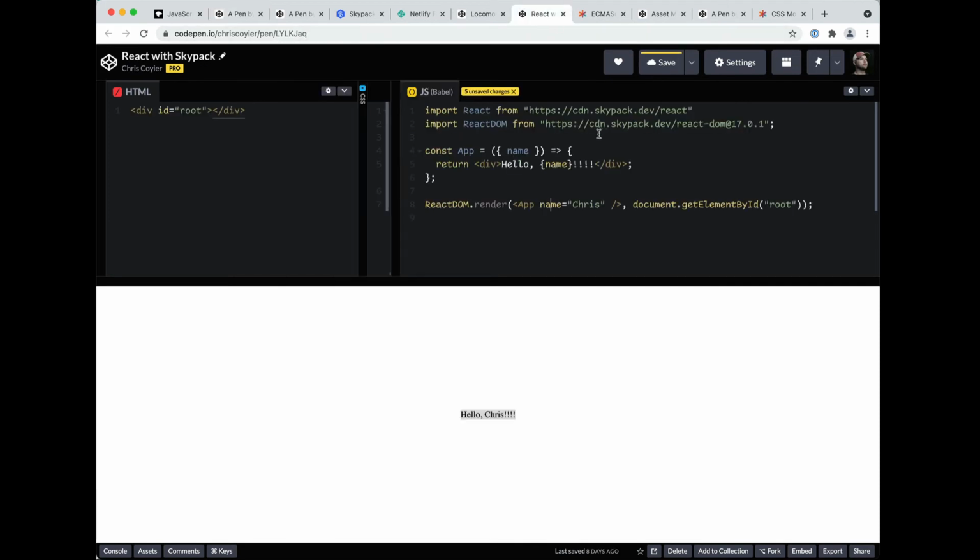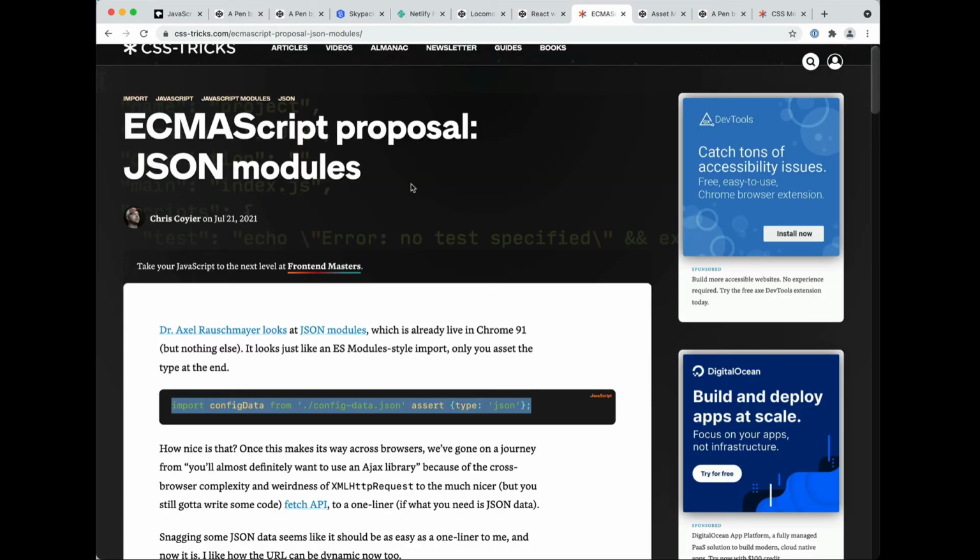I would want to end with mentioning that importing like this, raw, is just JavaScript imports. It expects that what you're going to import is exported on the other side, like a default or something. But there are other types of imports that are starting to land in browsers. One of them is JSON modules.